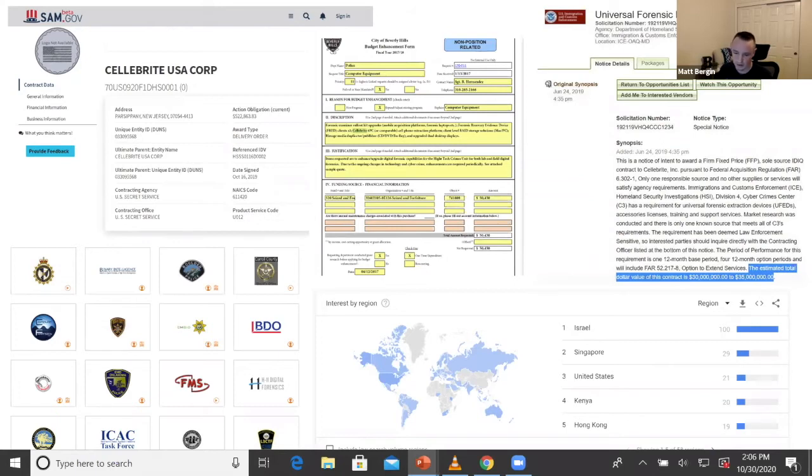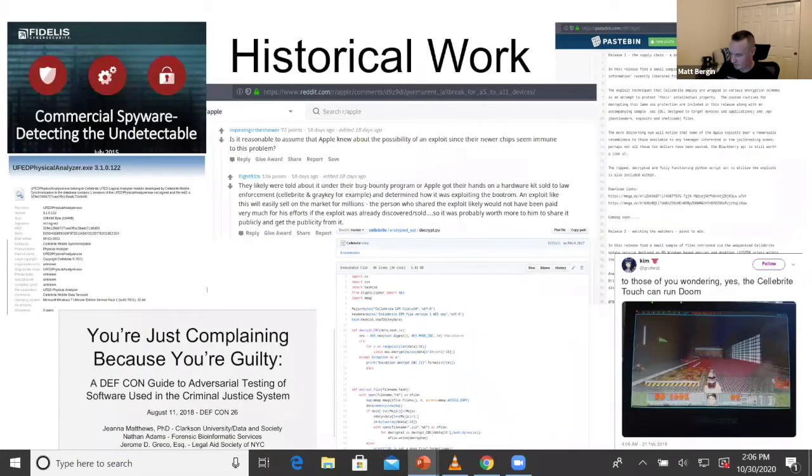For example, the Department of Homeland Security in 2019 spent $35 million on acquiring Cellebrite UFEDs for their different agencies under their umbrella. The Secret Service in that same year spent $500,000 on Cellebrite UFEDs, and even at the local and city level, the city of Beverly Hills spent just over $50,000 on Cellebrite UFEDs. So they're pretty much used everywhere, and they're pretty pricey. We'll talk about that here in just a moment.